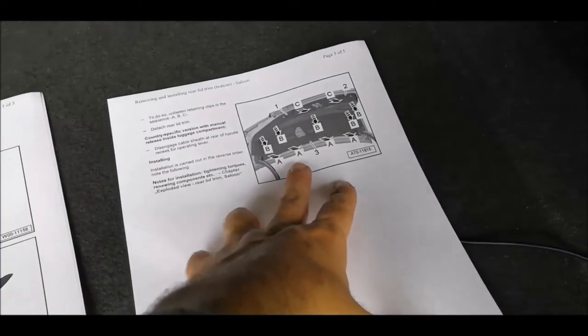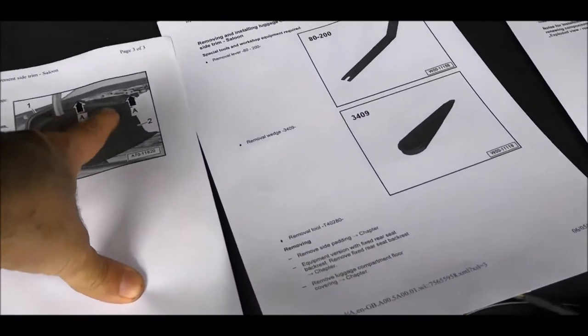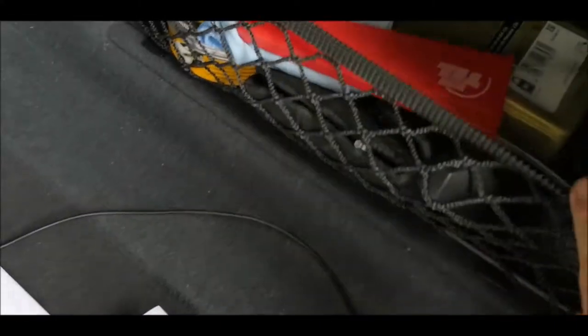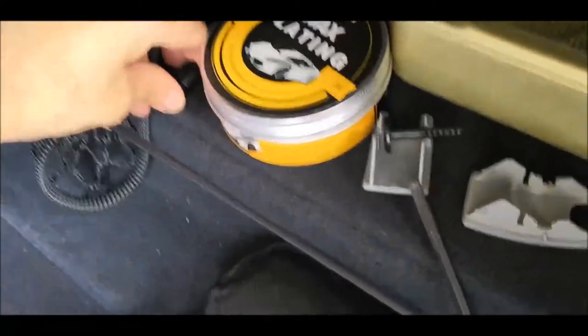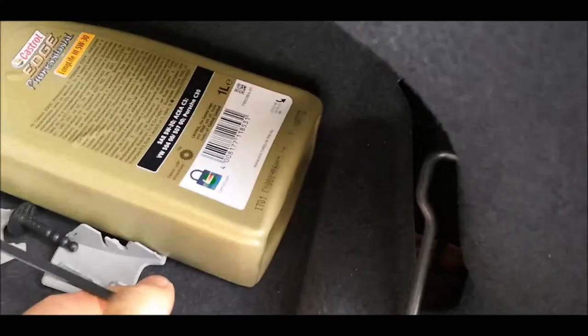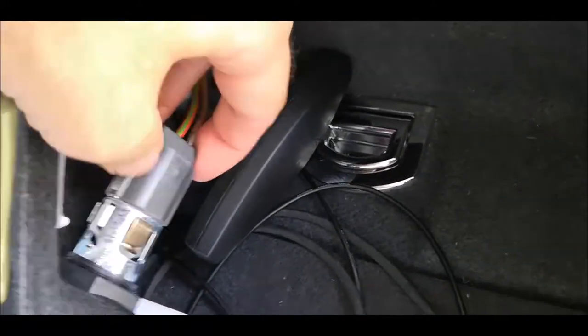After that, we are moving to the cover. There are a lot of clips which we'll have to remove, and the last time you will have to remove this part over here, which has two clips, and not sure what is there, but we'll find out. So first here we will start to do this, then remove those things. And then this part should come off like that. Also, don't forget to take this out.